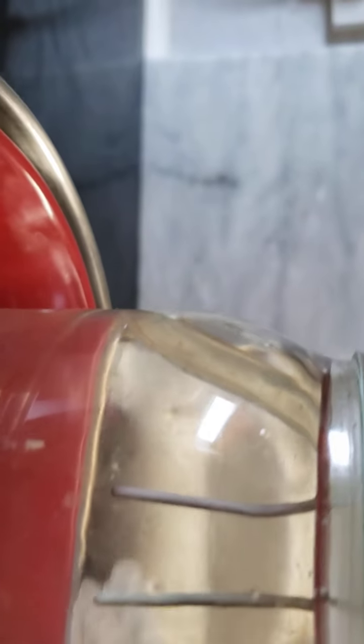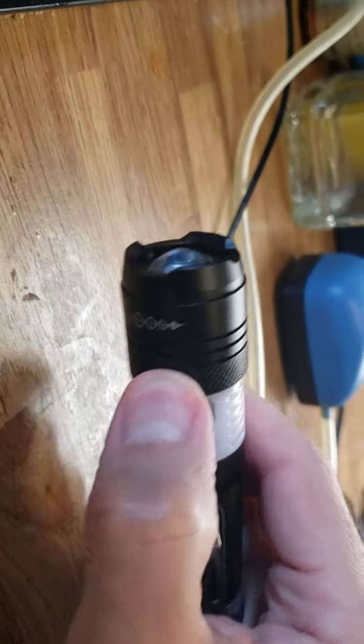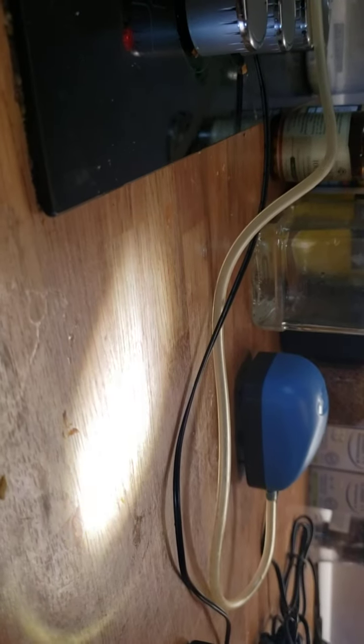So you remove the bubbler, or you switch off the bubbler, and it's no longer stirring. So you need to have a nice clear bit of the jar showing, and what you need is one of these, a torch, but not just any torch, a torch that you can change from wide angle to zoom into a high point. This particular one takes a 18650 battery.